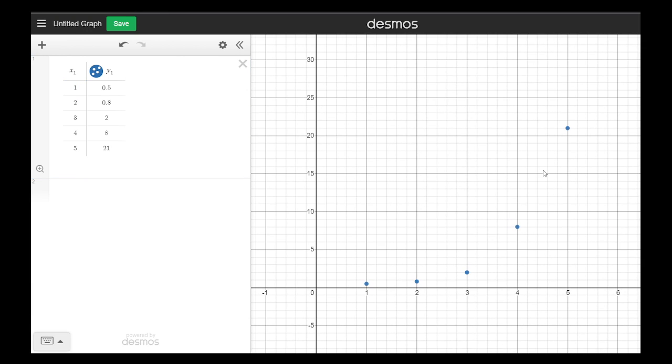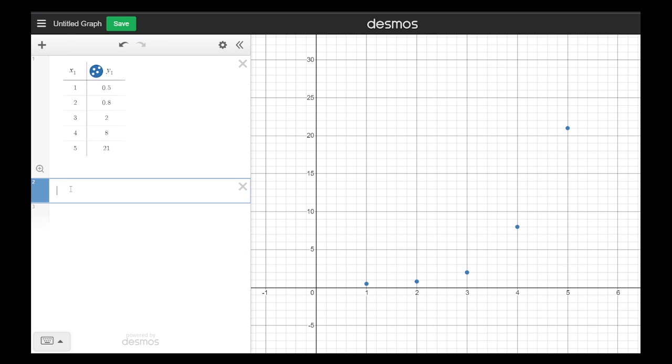And so now that the data is here, we're going to get Desmos to do what's called a regression analysis for us, and we're going to get it to tell us what the equation is that represents the data. Now, there's a little bit of thinking that has to go on here on your part, and that thinking really is all about looking at this data and saying, well, I think it's linear. So this clearly isn't linear, but let's look at if you thought it was linear.